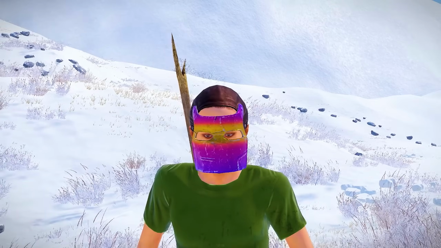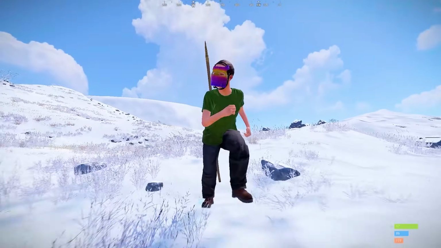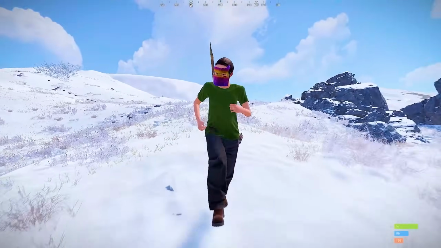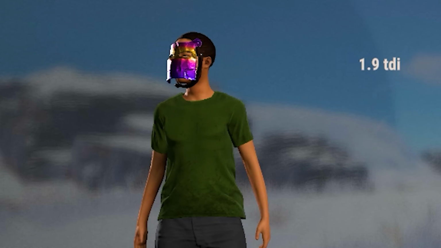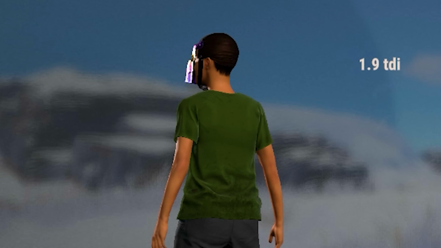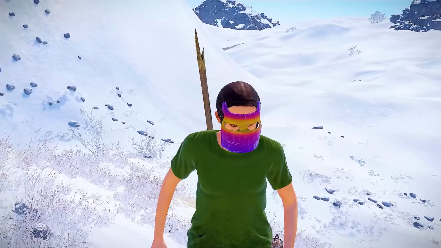The next skin is called Tempered Mask and costs about 250 bucks. If you use this mask, you will automatically become a target for headshots from any weapon, from any distance. Just look at the colors on the front of this mask. It has yellow, purple, pink, blue and red. With this set of colors, you'll stand out anywhere on the map.